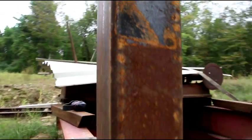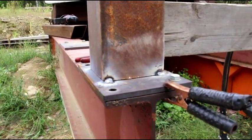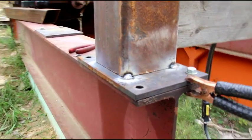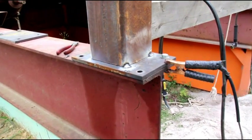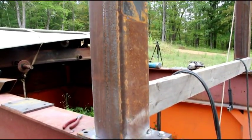Now I'm gonna run and get a couple bolts. We'll bolt this down solid. We'll bolt the other one down solid. We'll start fully welding around here and we'll put the braces in. And then finally we can get the winch and the gin pole off that and wrap that up. So let me get this bolted down. I'll be right back with you.